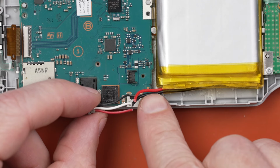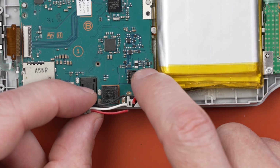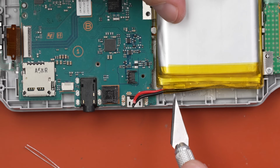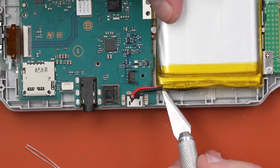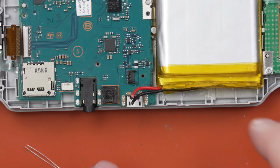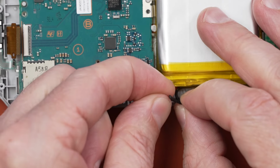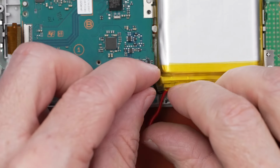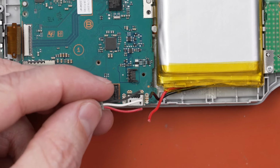I think what I'm going to do is fold these wires back a little bit, and then we'll be able to connect it easily to that connector right there. I'm going to take my X-Acto knife and just cut this plastic away just a little bit. Just enough so I can fold these wires back. Okay, I need to flip these around so they're like this. Now we just need to strip the wires a little bit, and then we can get them soldered together.